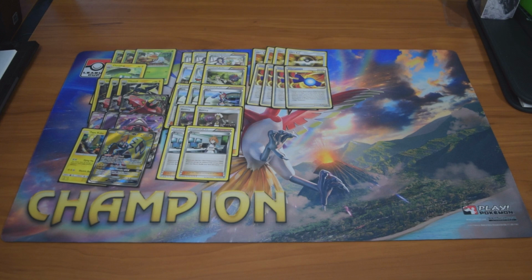But even if you de-evolve it, if they don't have the 70 damage on the Grubbin, it's not the end of the world. You can just Rare Candy again. So I think I like that 4 count. That's going to stay the same.